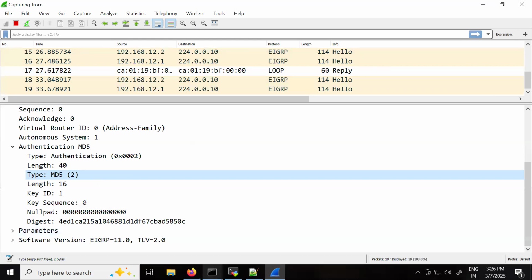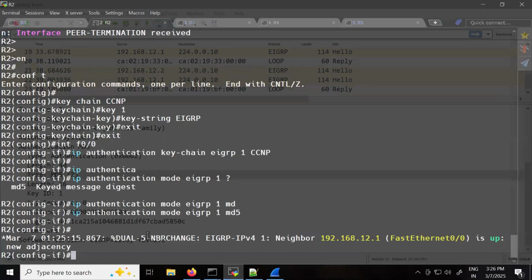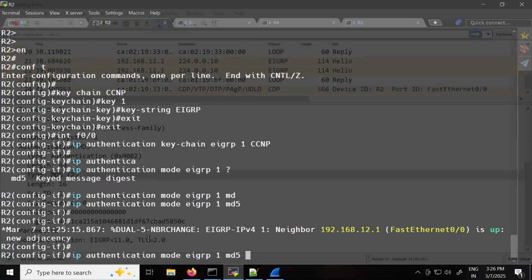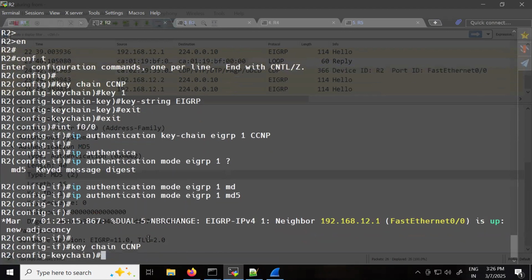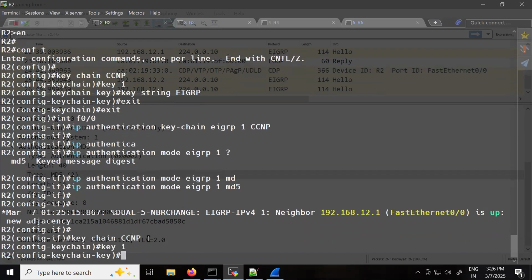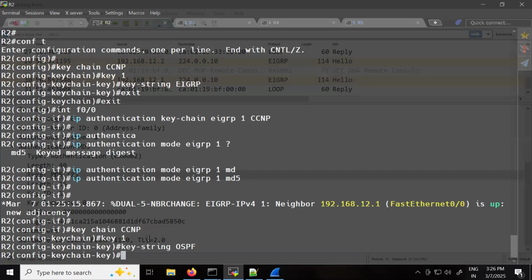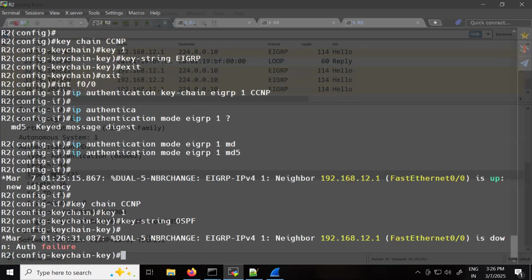If I go and change the password in the key string, see here. Let's say I'll go to the keychain, key 1, if I change the password, let's say instead of EIGRP, let me change it to OSPF. Just the password I'm changing. If I change the password, you see what it gets.